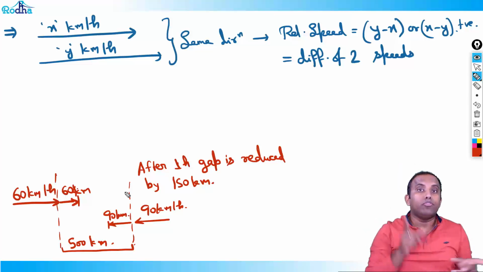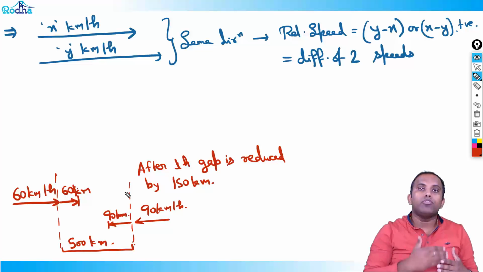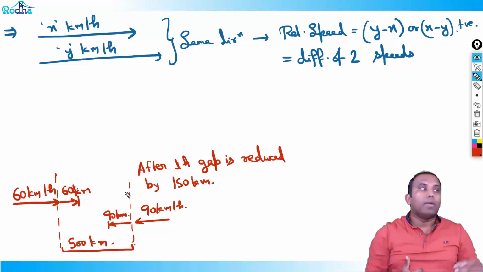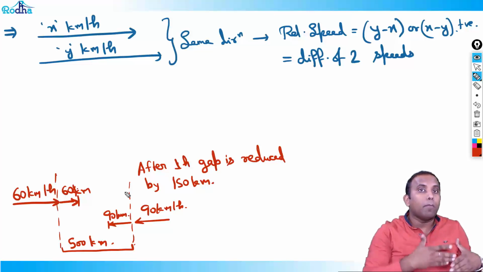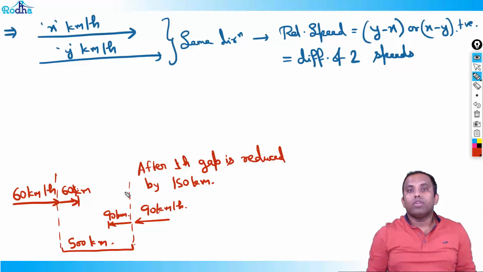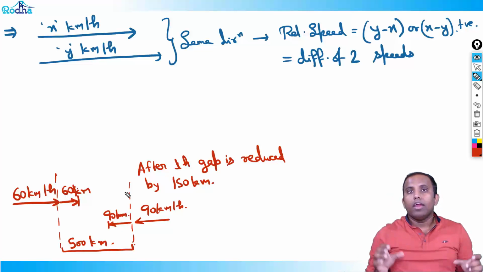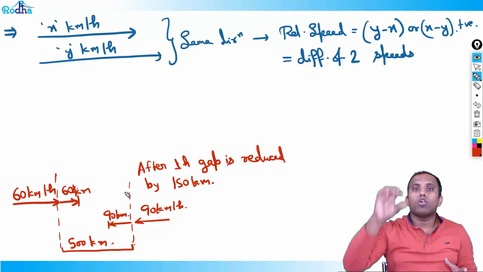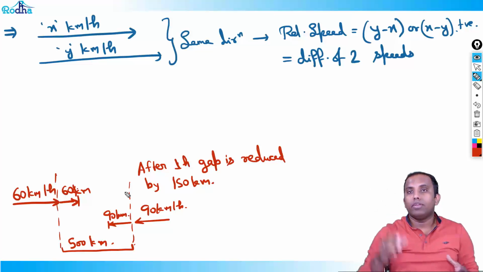Okay, with respect to that train, if you see the ground, you'll see the ground is stationary. That means my train is going at a speed of 100 kilometer per hour only. But if you see only that train, you feel that your train is moving much faster. That is your speed plus that train's speed. Right? This is always true. Whenever you're sitting in a car or a train and you are seeing another object that is also moving, you're not watching any stationary object. Suddenly you will feel that if it is in the opposite direction, it is doubled, right?